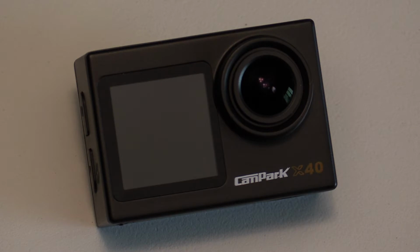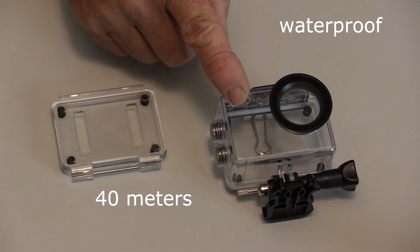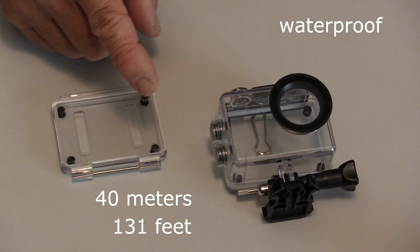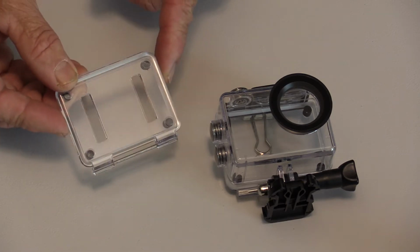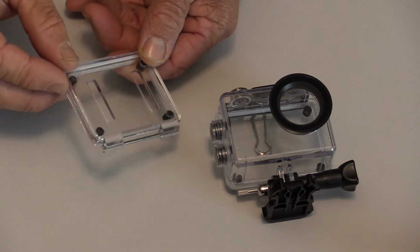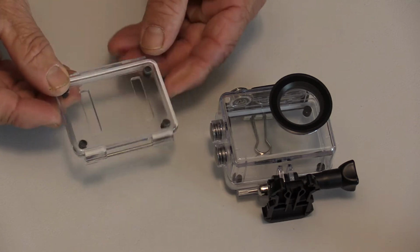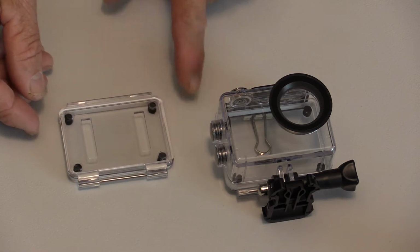The Campark X40 comes with this waterproof housing that will let you submerge the camera down to a depth of 40 meters. That's 131 feet. Now, it also comes with this spare back door, but it is not waterproof. You'll notice it has these little open slots. That is to allow you to record better audio when it is not underwater, or you can run a strap through there and attach it to a tree or a post or something like that.